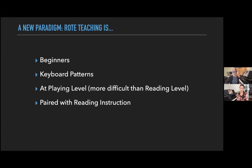Students have rote pieces they learn by modeling the teacher, and they have reading pieces to work specifically on their reading skills. You wouldn't teach a piece by rote and then have a beginning student try to read it. We use different pieces to develop different skill sets.